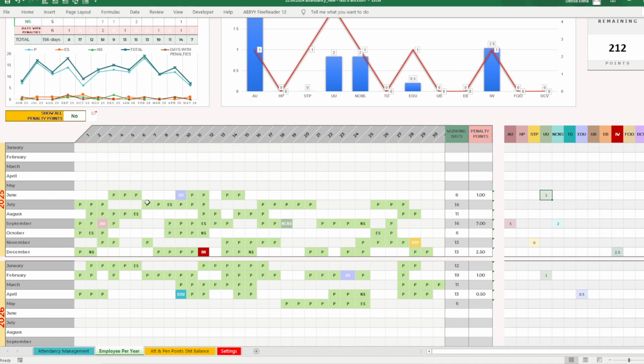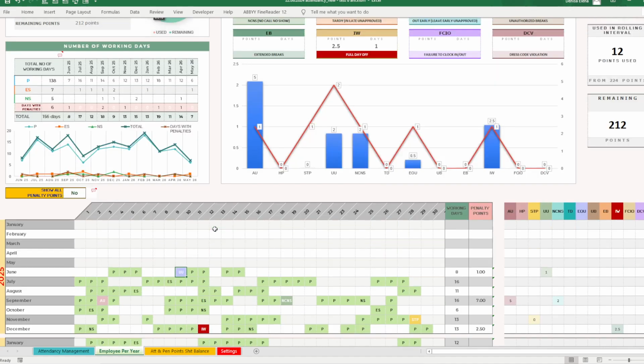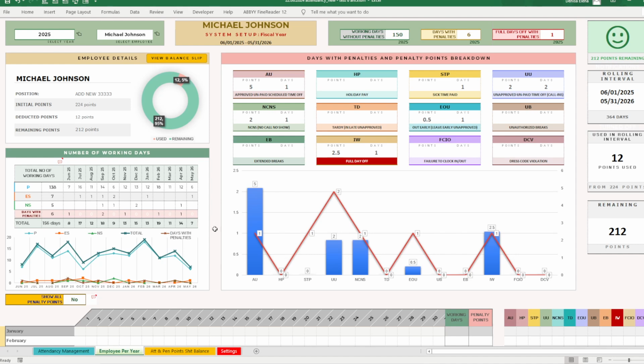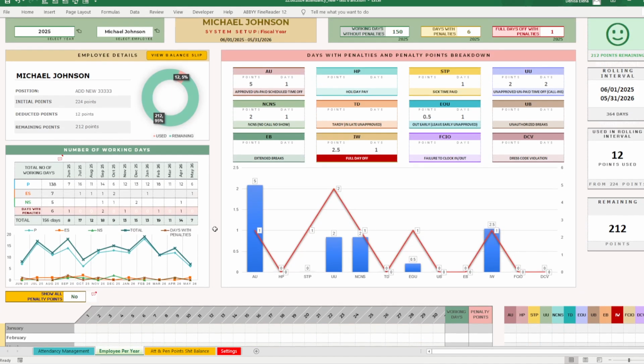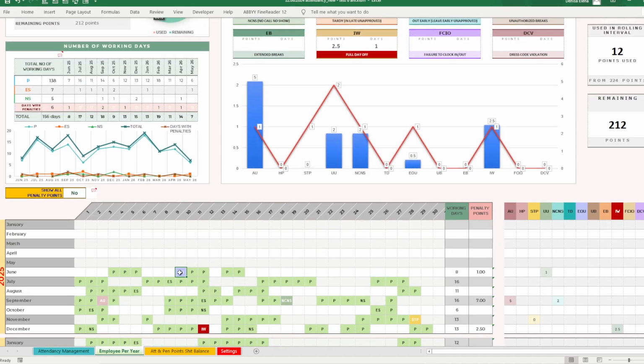So for example, in June, Michael Johnson has unapproved unpaid time off on June 10th, and we see that for June he has 1 penalty point allocated.